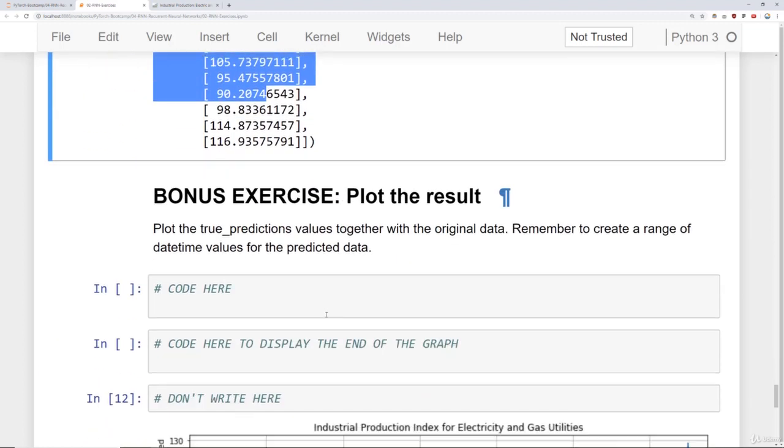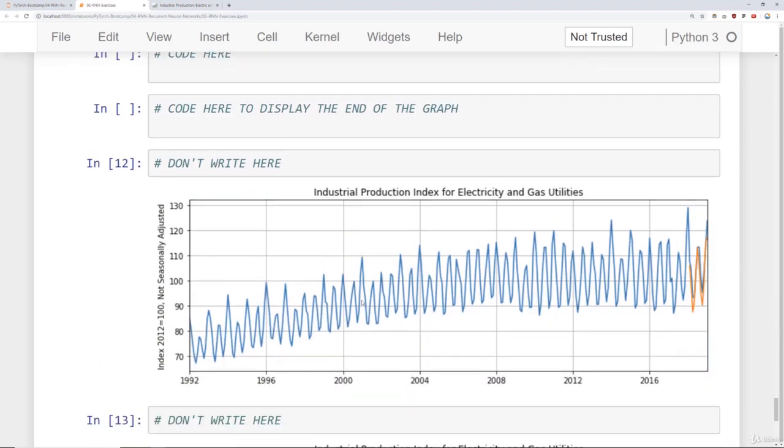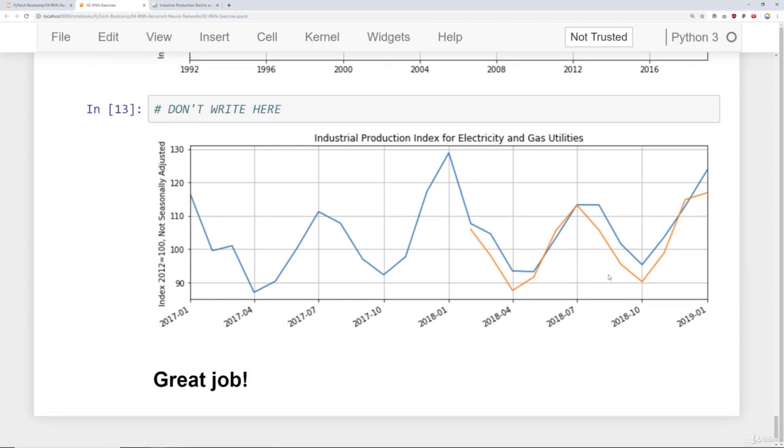As a bonus, you can plot out the result. If you plot it out, you should be pretty okay for your prediction. Notice here we're plotting against that test set range, and here we can see again the test set range. If you want, as a bonus, you can continue to forecast into the unknown future, but here what we're doing is just comparing our values against the test set, since running that prediction is essentially the exact same process as forecasting into the future.